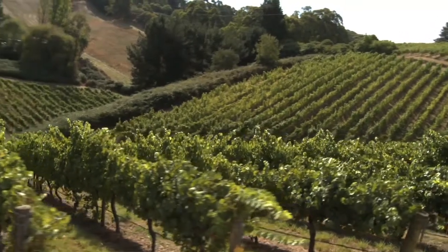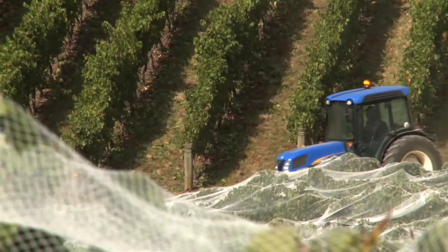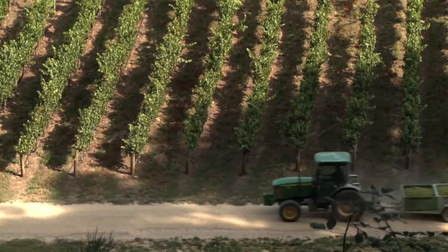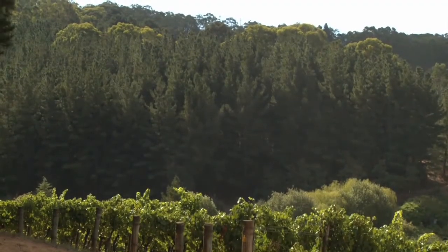We do think Piccadilly is particularly unique. We source from around 7 distinguished vineyards, so by vineyard I mean you can look at the rolling hills just here, so this will be a parcel which we'll produce separately. Just over the back of the hill here is another parcel we'll produce separately, and we have very different soil profiles through here in the Adelaide Hills. It's an ancient upsurge. We have a huge variety of soil types, and also in undulation as far as gullies and natural altitude as well. So you start to build the complexity.